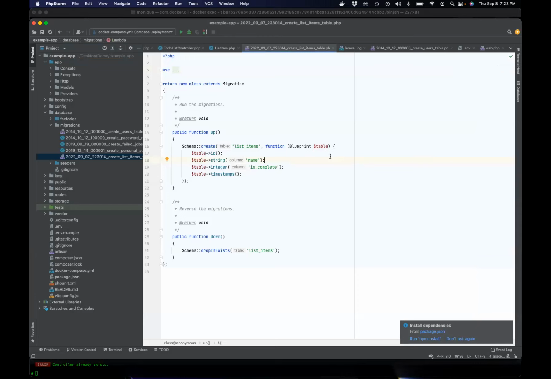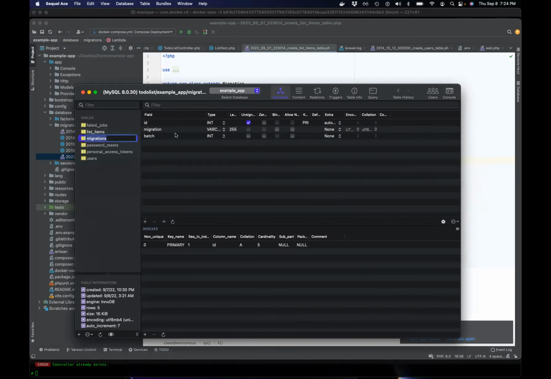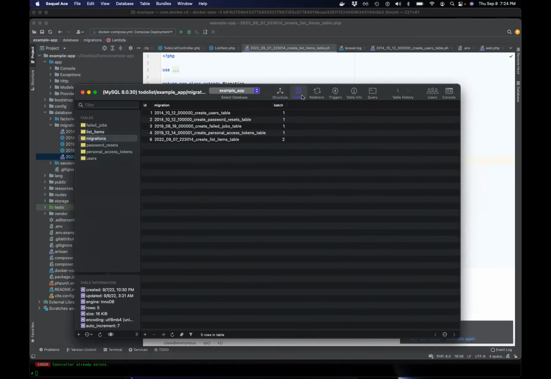Can you run multiple migrations at a time, or do you run them one by one? No, if you run PHP artisan migrate, it runs through all the migrations. There's a migration table by default that exists, and it basically has all the migrations that you've run on there. So you could technically delete and roll back if something goes wrong and rerun the migrations. So it saves the migrations for you.